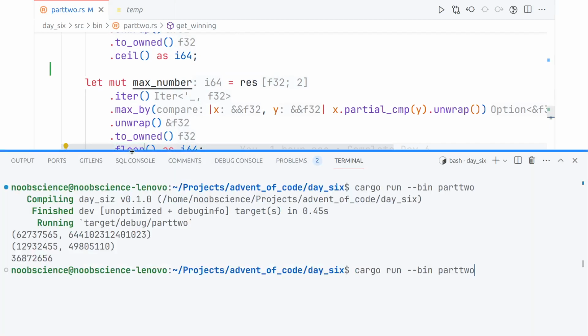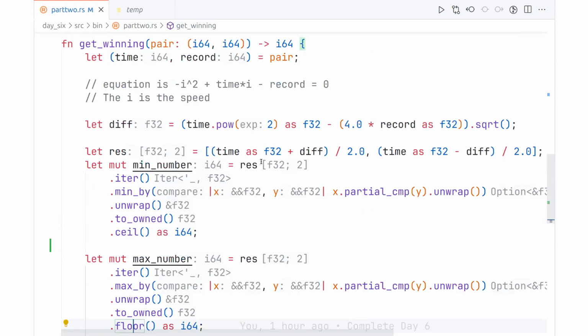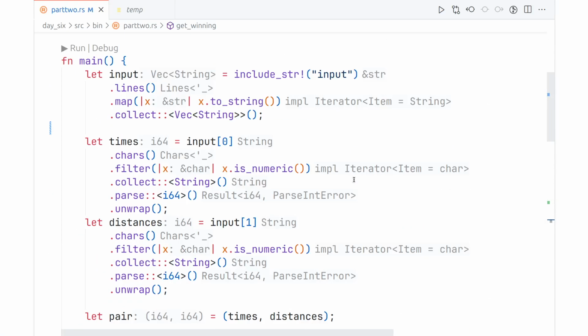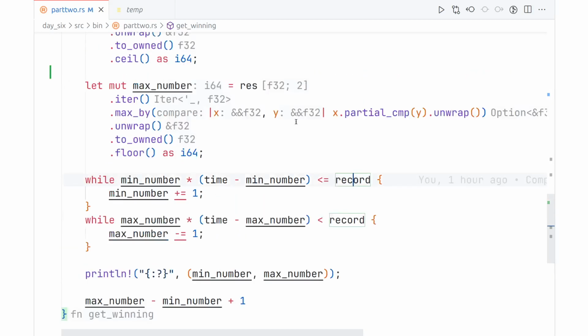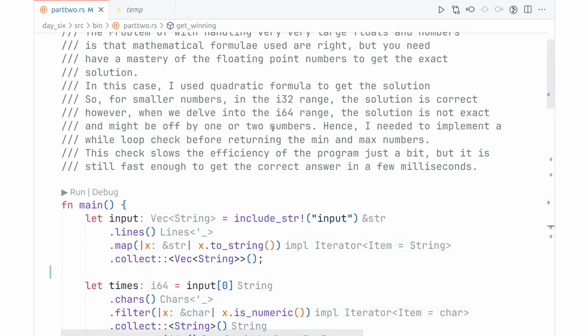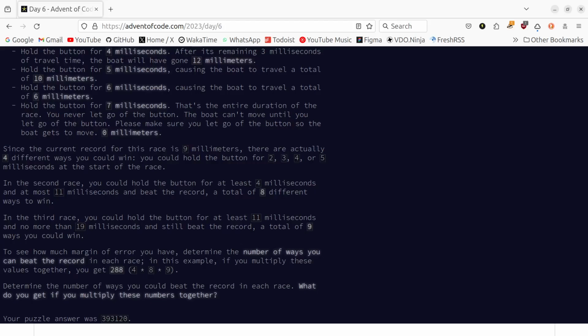This program runs in milliseconds. It doesn't even take a moment to process. And that is the power of using mathematics and programming. We probably could have done this programmatically using a programming concept, but math just made it easier. So this is how you solve day 6 of Advent of Code.